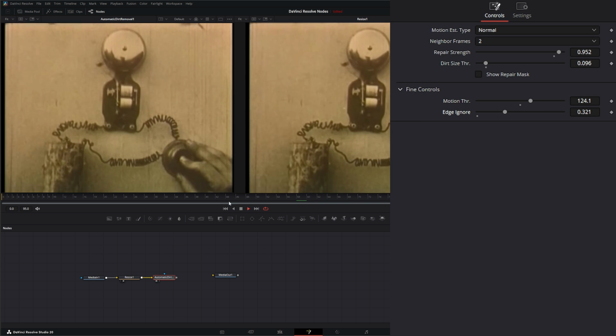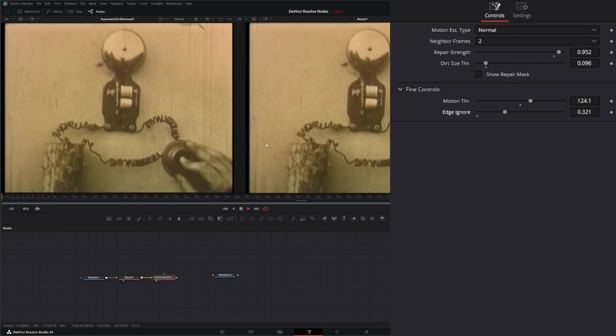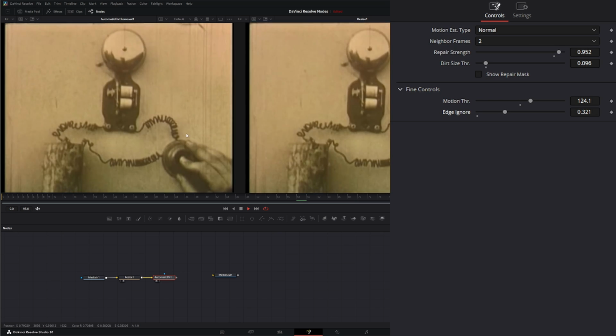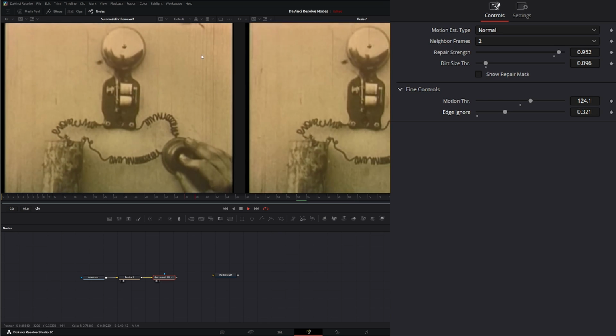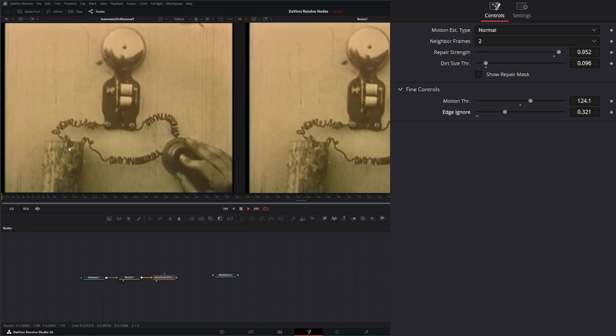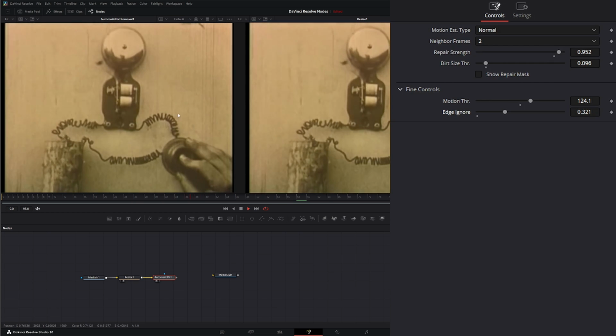So if we look at our two images, you can see it is much cleaner than our original image. But just so you know, it's not going to get rid of banding and stuff like that. We can still see this banding. It minimizes them a little bit, but it's not going to get rid of those. It's just getting rid of those large dirt flecks that are popping in and popping out.